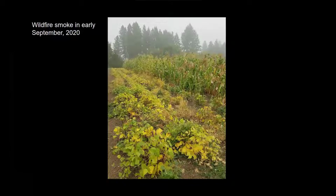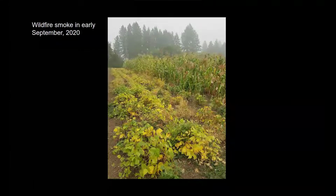Here's the same dry farm plot during the wildfire smoke in early September, and that delayed harvest and delayed plant maturity a little bit this last year. It was about a week of intense smoke.